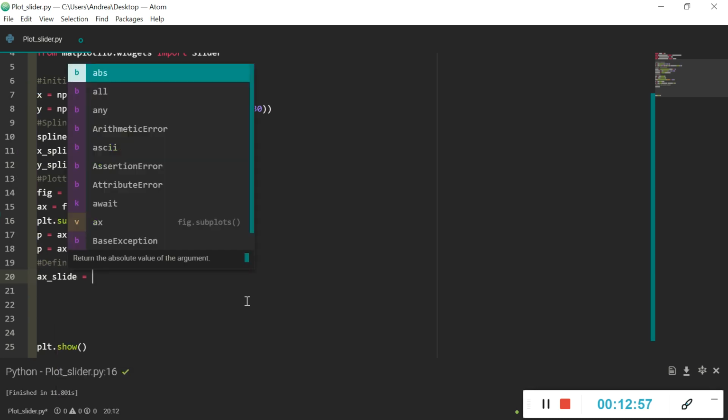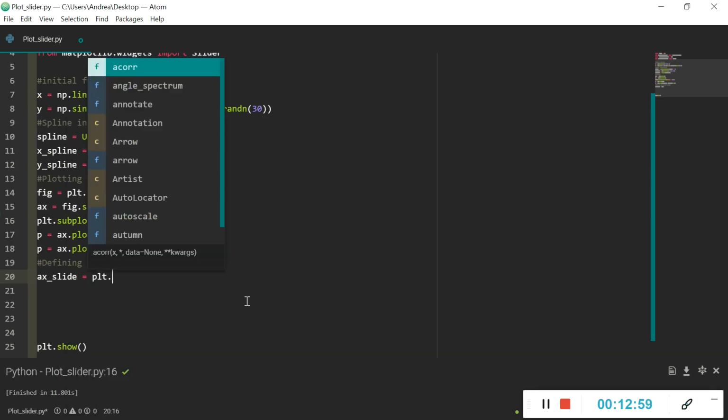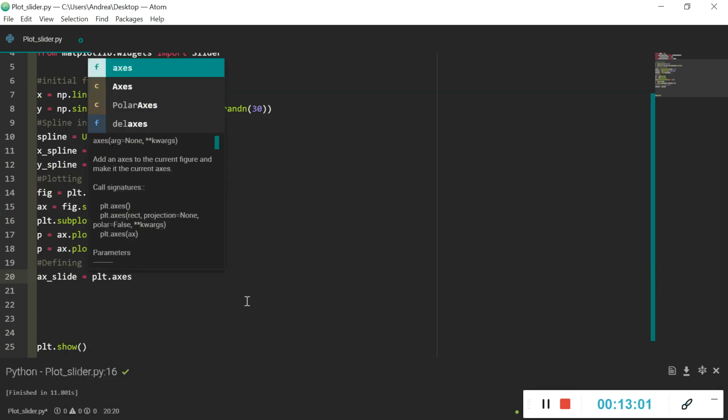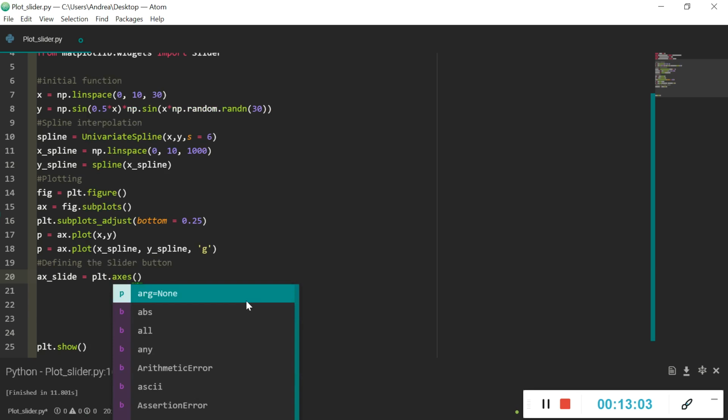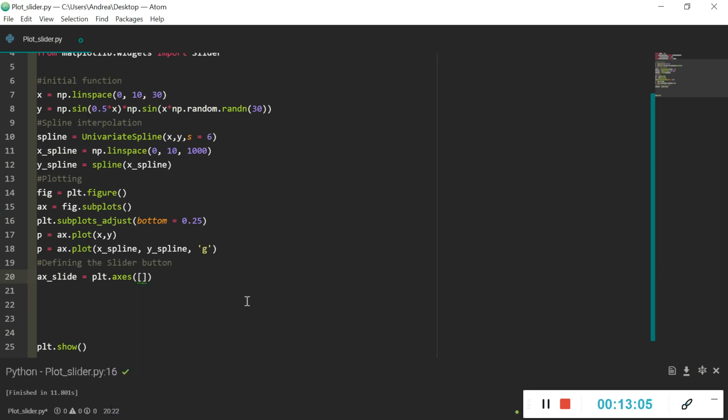It's a Matplotlib function called axes, and in this function we enter a list of values which are used to specify the x and the y position of these axes that are defining the button, and the width and the height of the button itself.